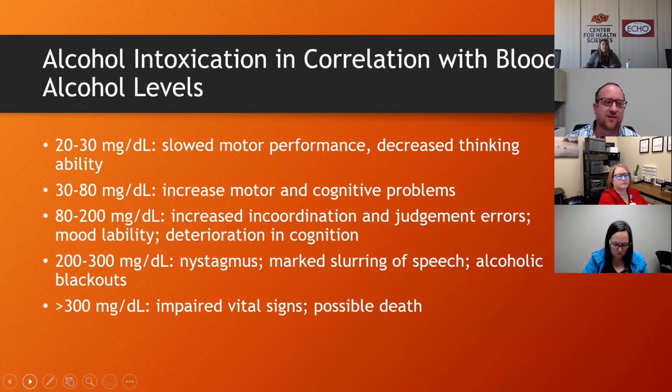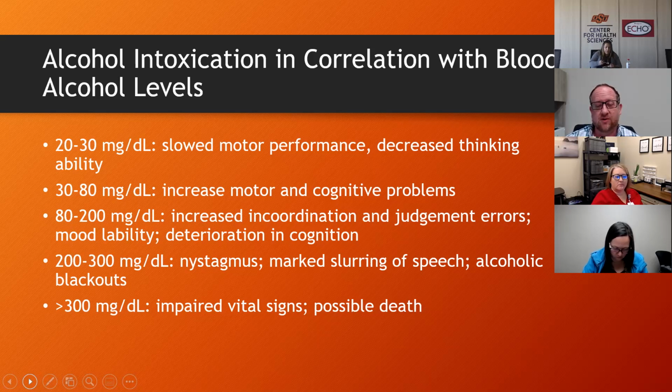But if you're a non-tolerant individual, this is generally what you're looking for in terms of performance impairments from intoxication. As I mentioned before, even in the 20-30 range, you can start to have slowed motor performance and decreasing ability. Once you get to that 80 range, you can have significant motor and cognitive problems, which is why the states usually put driving limits around there.